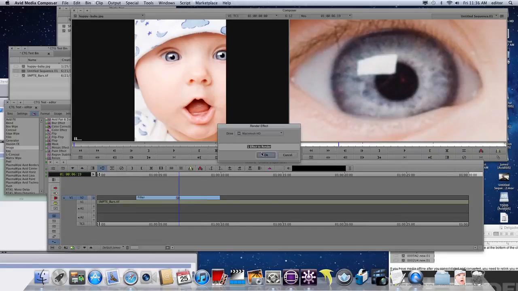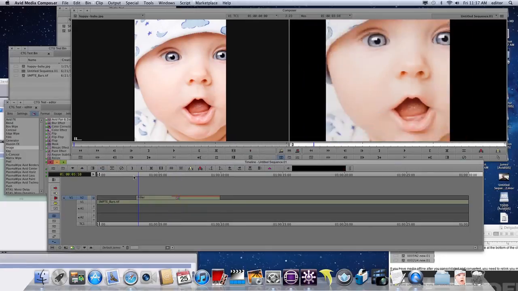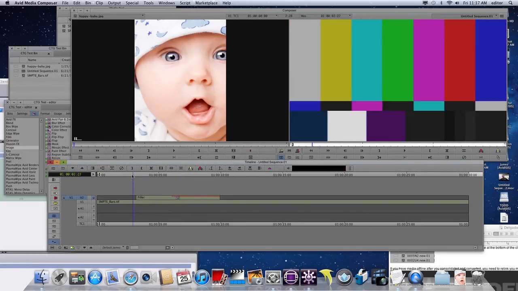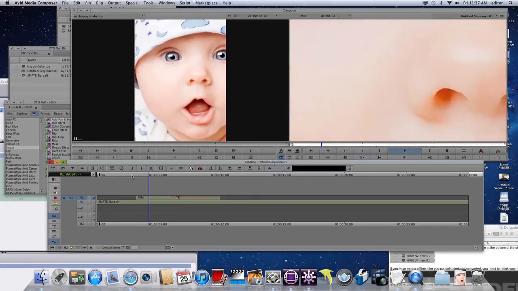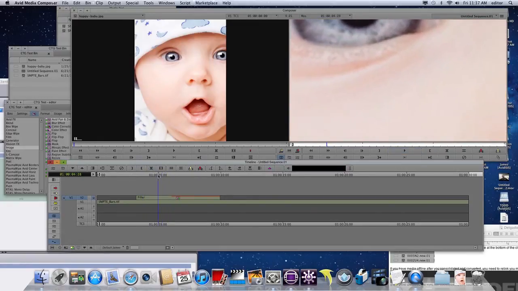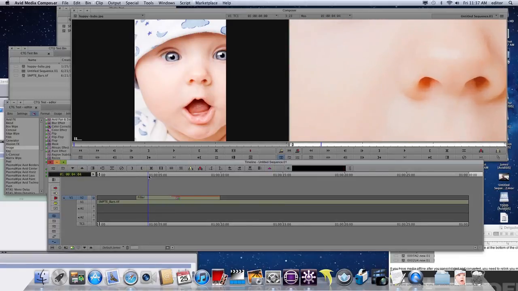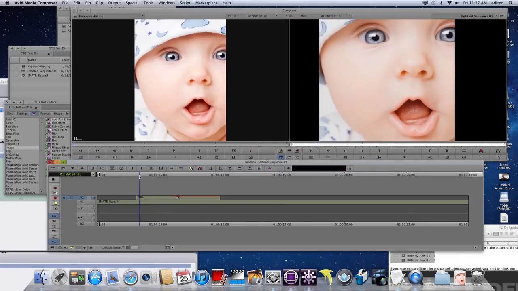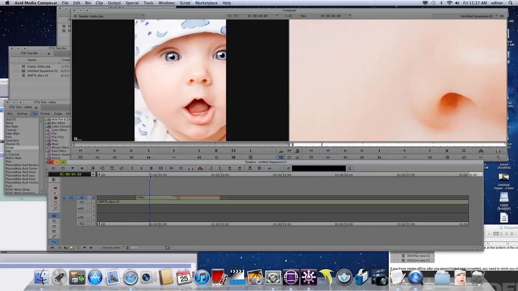Now I can hit render. Always choose the right drive. And it's going to render our effect. You can always stop the render. If I hit command period, it says, do you want to keep what I've already done? It shows a nice red line to show me where the progress is so I can actually see, is this working for me? And we can see how clean that is. Again, at a certain point, the picture starts falling apart, but pushing into the baby's nose here is really clean.